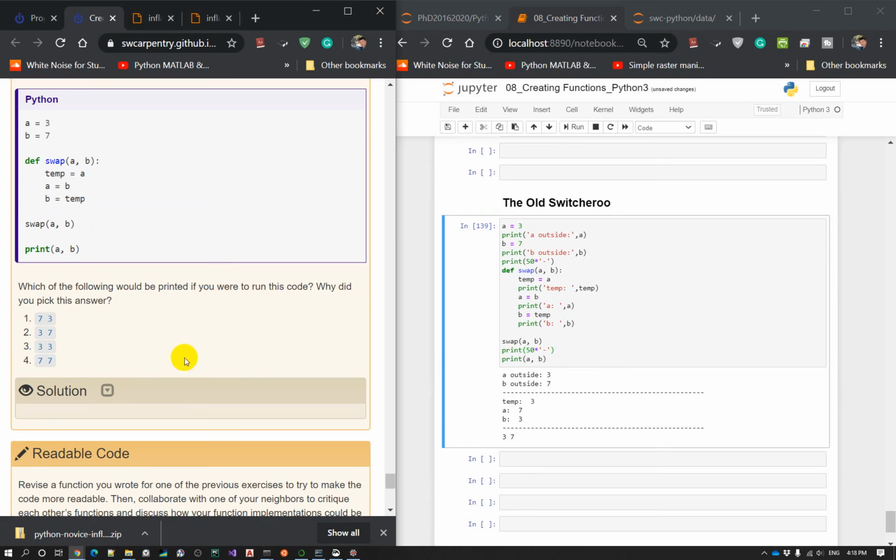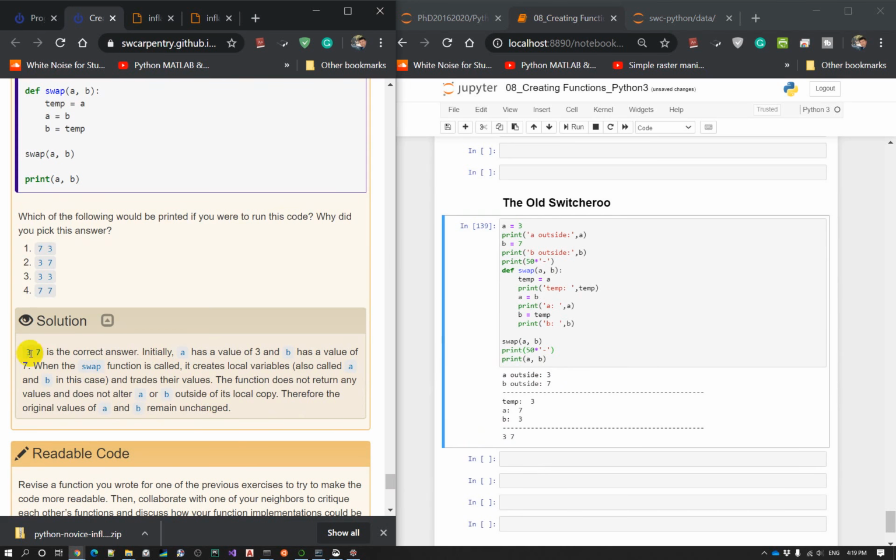So let's see the solution. So we got 3 and 7 is the correct answer. Why? Because initially A has a value of 3 and B has a value of 7. When the swap function is called, it creates local variables called A and B in this case, and trades the values. The function doesn't return any value.